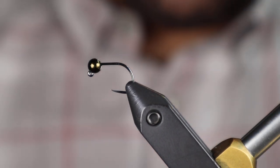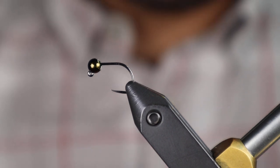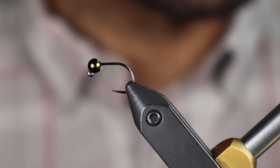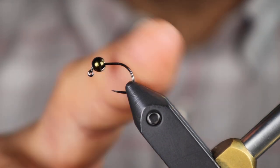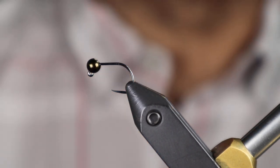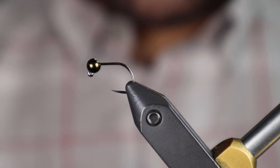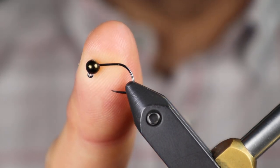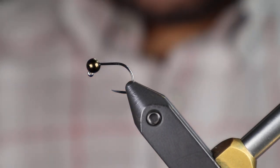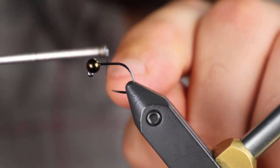We're back again, going to add another nymph to the hare's ear series. Next is going to be another guides choice hare's ear, but it's going to be a lot more of an attractor versus the last one which was still pretty natural except for the collar. This is a size 14 450 BL — you can tie these smaller and larger, I like a 16 as well, but 14 is definitely bread and butter. The bead is a 3.5mm olive tungsten bead.